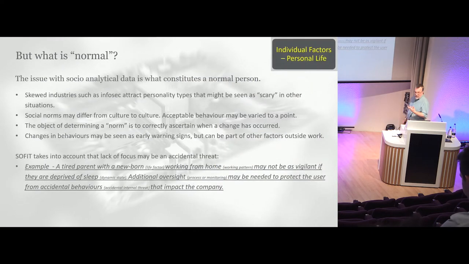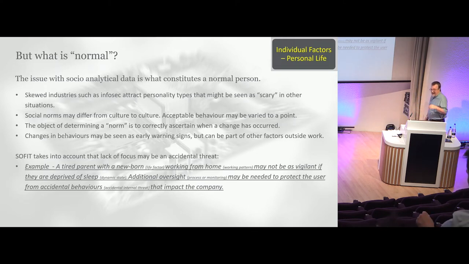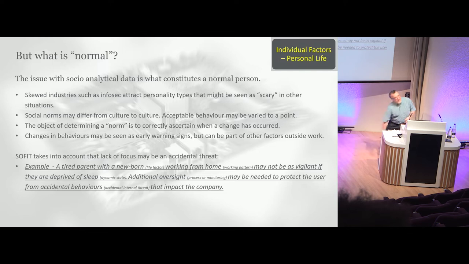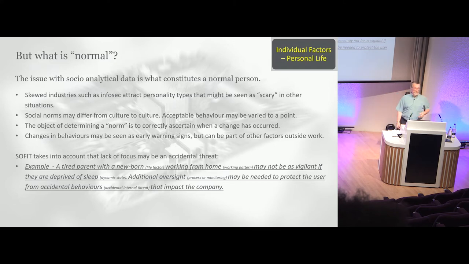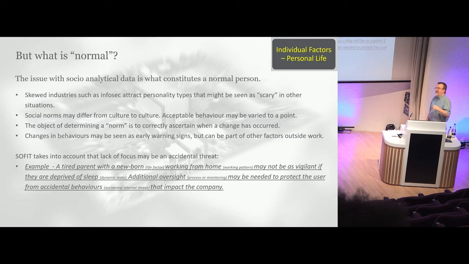But what's normal? Dealing with people, you're never going to get a perfect normal. Skewed industries such as InfoSec actually attract certain behaviors that other companies might see as problematic. There's a particular Twitter account — a person named Jonathan — who if you follow and start to apply this framework, gives you an abundance of red flags. The issue is that person may not be a bad actor. They may just be problematic, and you may be able to apply controls or restrictions to make them less of a threat.